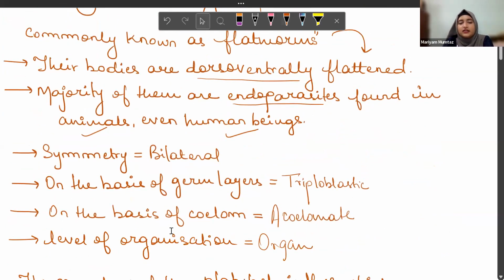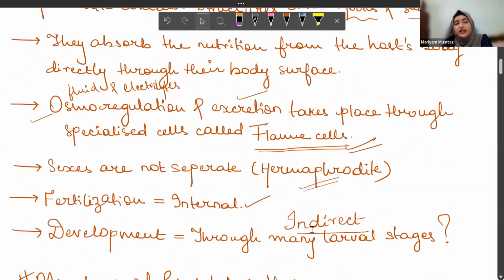No, right? And if you ask me why they are acoelomate, it is because, you know, they are kept in that. And the trick to learn it is just to mug it up. There are certain phyla, from Aschelminthes to chordates, all of them are coelomate, meaning true coelom is present in them. But here there is no such coelom present, so they are acoelomate. Okay. Now let us look at the next one.